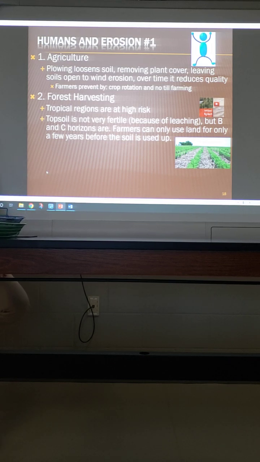And the good minerals and topsoil, those minerals have leached down, because that's what happens in a forest or woods. That's why those trees are there, because their roots are so deep and they're able to get those deep nutrients. It kind of leaves the topsoil not great, and it doesn't last and gets used up.